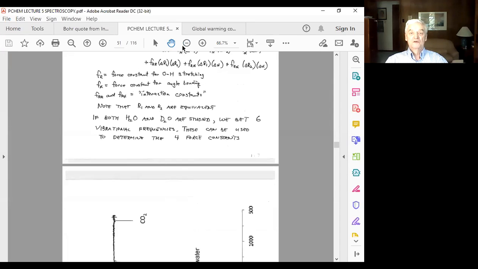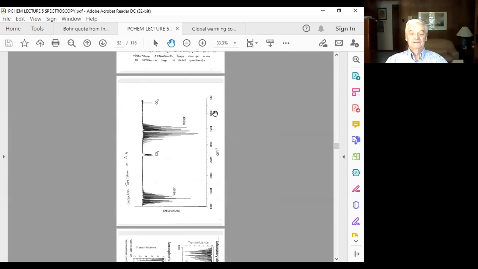Okay, so what does the water spectrum actually look like? And I apologize, I can't turn these sideways with my current version of Adobe PDFs, so you have to tilt your head and look at it sideways. This is just a spectrum of air. And this is in an infrared spectrometer that we have. It's constantly being purged by dry nitrogen. So we're trying actually to get rid of all the water and all the carbon dioxide that's in the air.